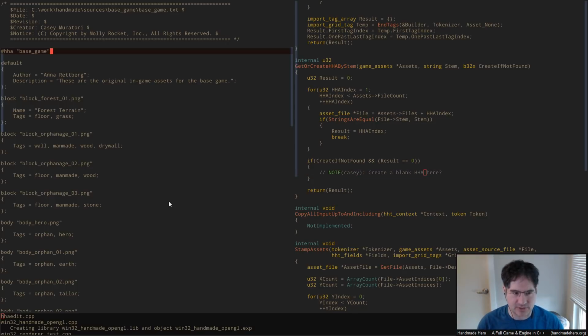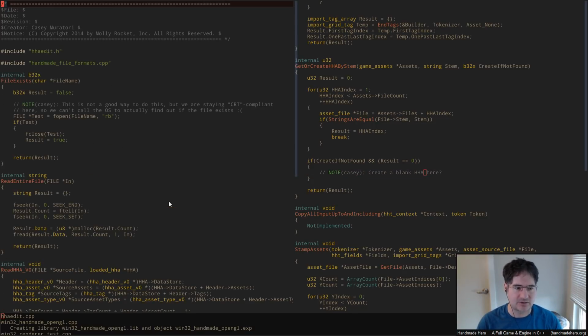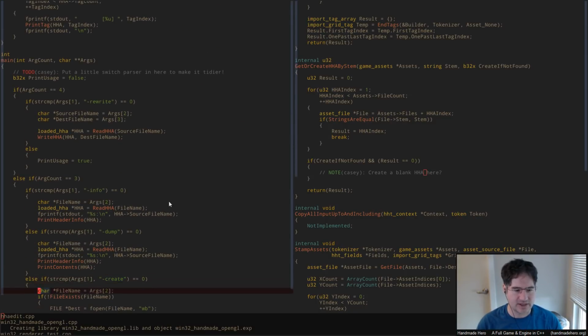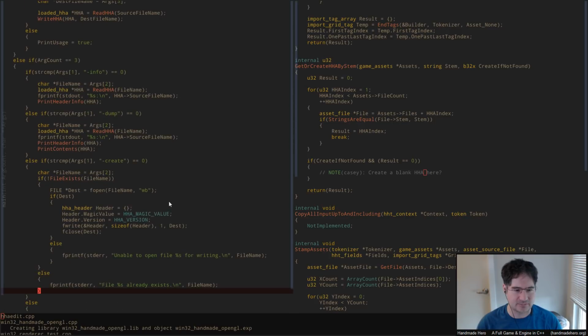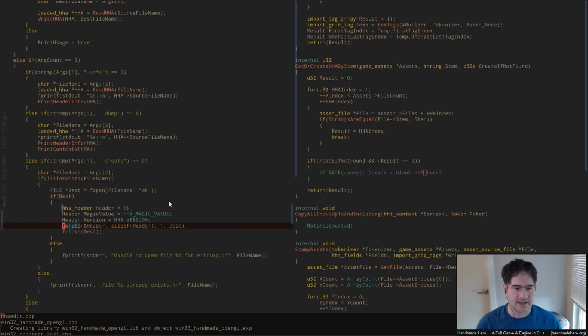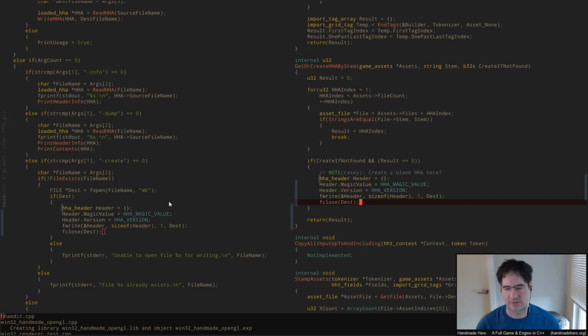Now, we do know how to create a blank HHA because in our HHA edit, we actually have a -create call, right? And so right here, that already does exist, and you can see it's pretty trivial. All it does is just write a blank header into the file. And furthermore, that header is going to get rewritten every time anyway. So we almost don't even really need to do that if we don't want to, because when we actually go to open that file for writing, it would just rewrite the header anyway if it actually had any data to write in the first place. But either way, let's suppose we were going to do this. We would want to do the equivalent of that.